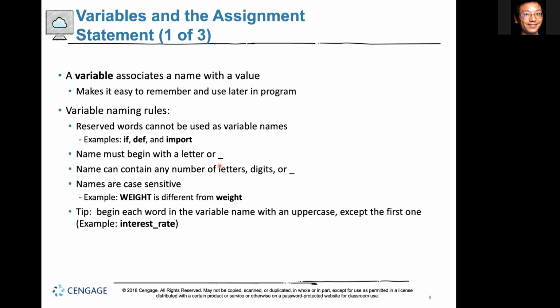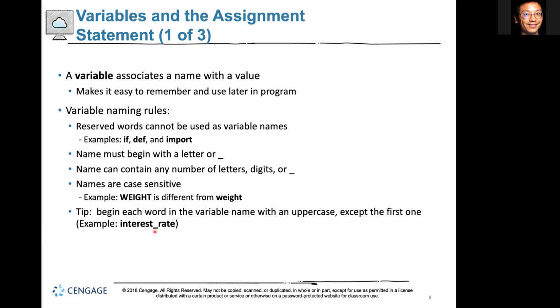Normally you don't want to start your variable names with an underscore. And the names are case sensitive, so that's a no-brainer here. So the weight, for example, in all caps is different from the all lowercase weight. All right.